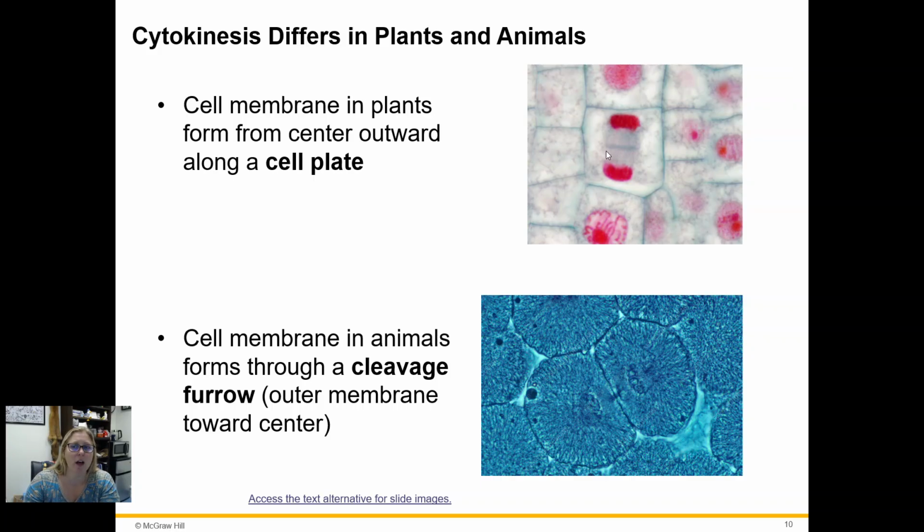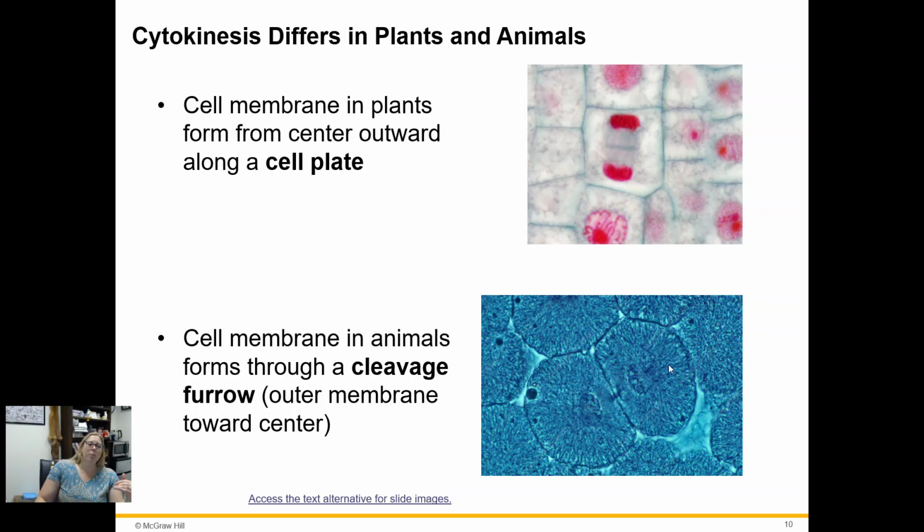This is going to be a lot of vesicles full of cellulose that are going to then separate this cell into 2. So in this cell, the membranes have reformed around the nuclei. I have 2 new nuclei, and I am forming the cell plate. In animal cells, it's much easier. There's no cell wall there, so there's nothing hard in the way. We could just pinch into the middle and pull apart into 2, and that is what we see happen. So cytokinesis is very different between plants and animal cells.